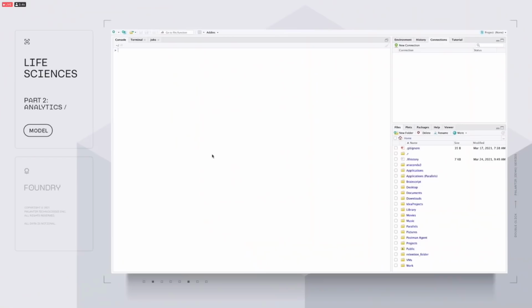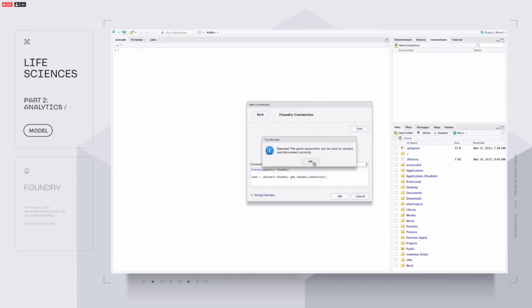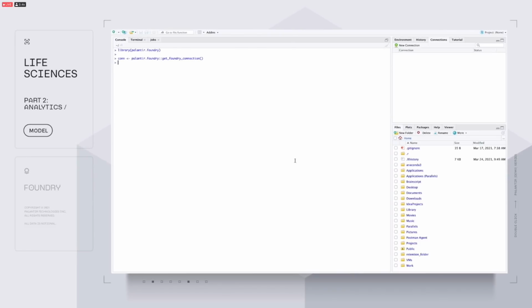Foundry has deep integrations with our studio and also allows clients to connect to custom HPC clusters to develop with the help of specialized bioinformatics tools. Let's suppose another member of our team wanted to develop in our studio instead of Foundry Code Workbook. She can easily reference data in from Foundry and start training a model. Once she's happy with the version of the model, she can push it back into Foundry to iterate with the rest of the team. This collaboration all takes place in Foundry's model management archetype.